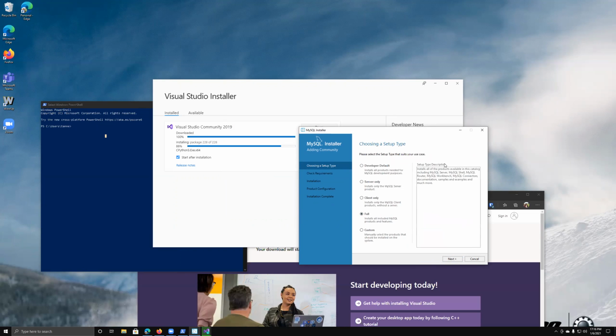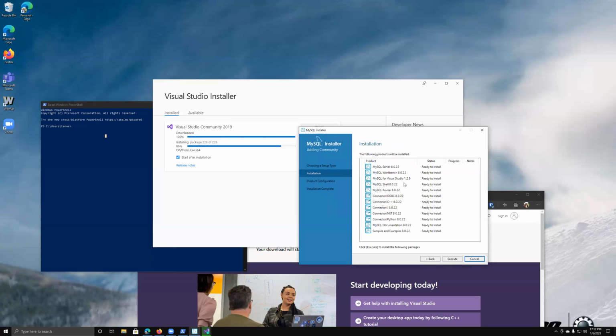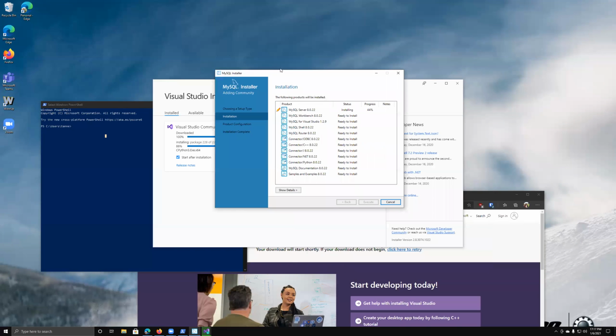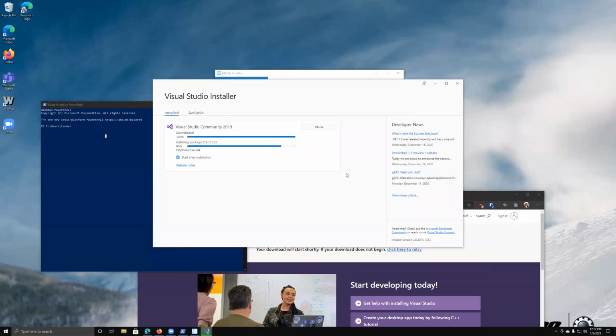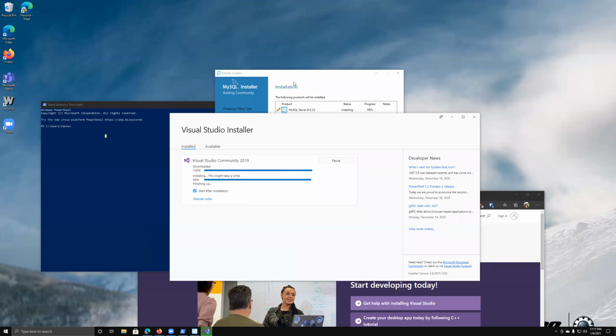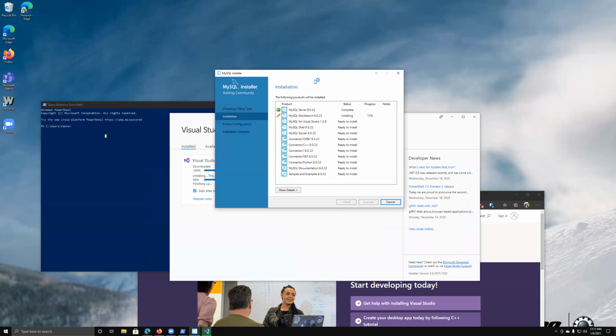Okay, this one installs MySQL Workbench. So does this one. Let's just do the developer default. And there we go. We're off to the races, except for that one's still going, but it looks like it's done enough.